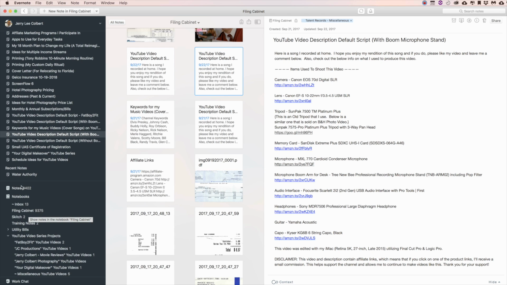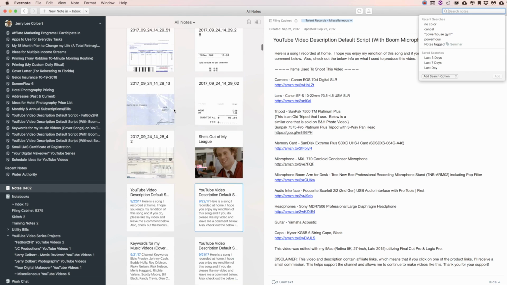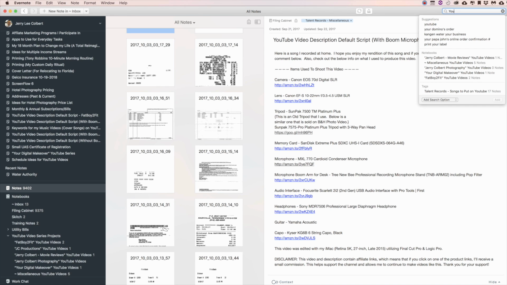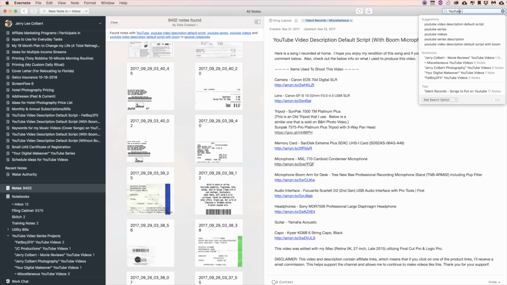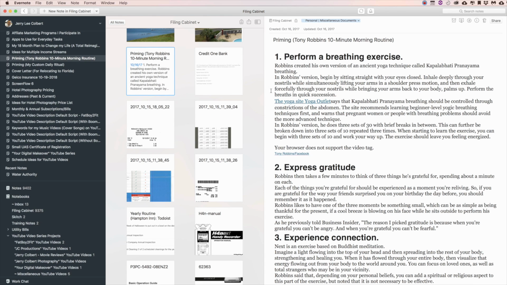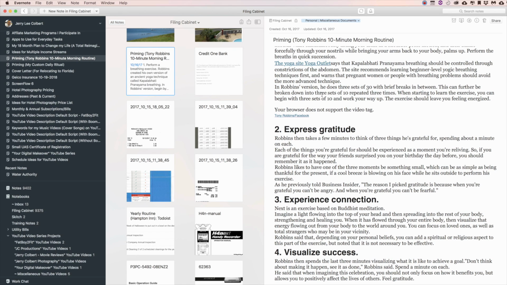Now, of course, I could always go under notes here, and I could search for what I'm looking for. And if it's something that I've created recently, it won't be too far down in my notes, but I might forget what it's called. I could go through this right here and find basically what I'm looking for, but a lot of times it's just so much easier if I already have it right here where I can easily access it and not have to remember what I called it or what I named it or what I tagged it.